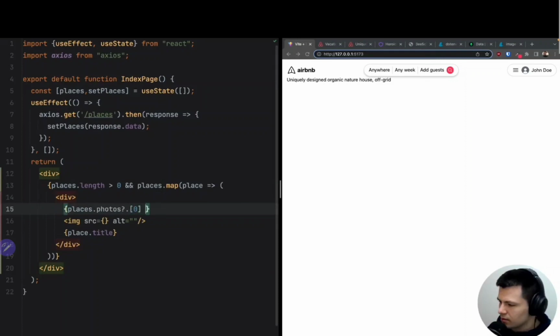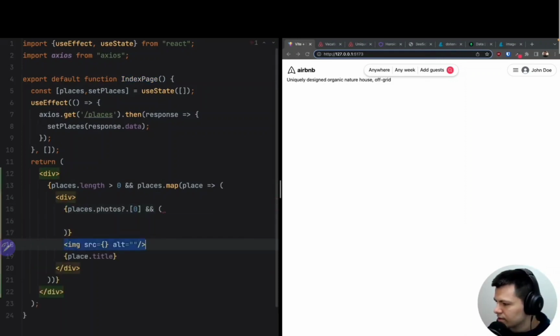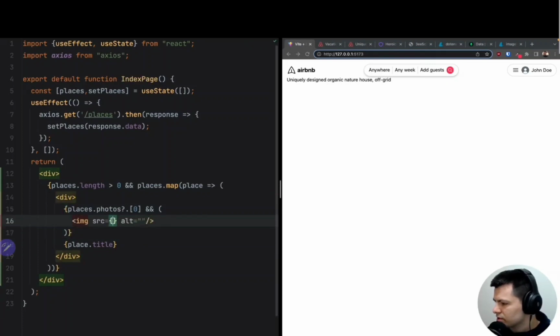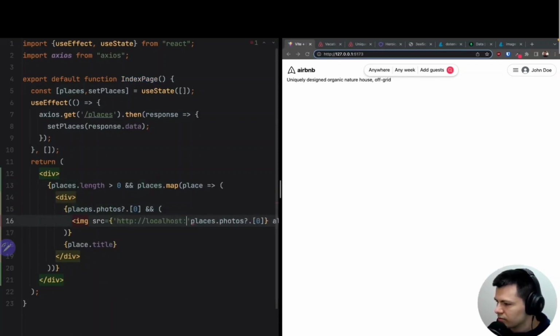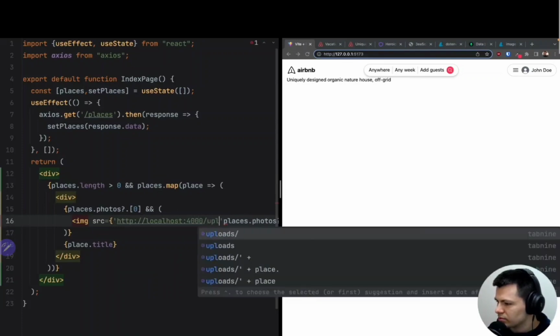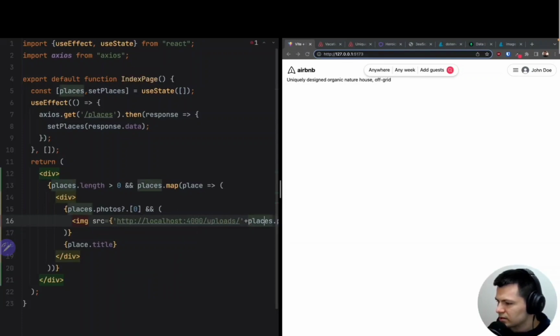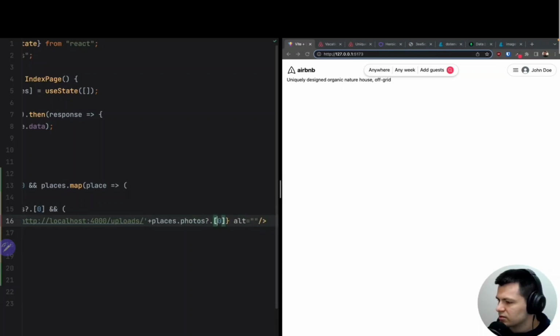So if this, then parentheses, and then let's display this image, right? So then we can display this image, but we need to add also http://localhost:4000/uploads/ and plus the place photos 0, because here we have the file name.